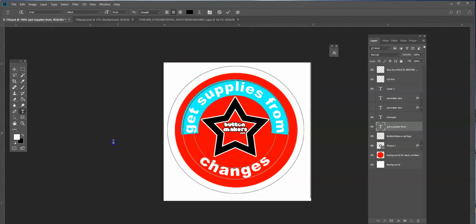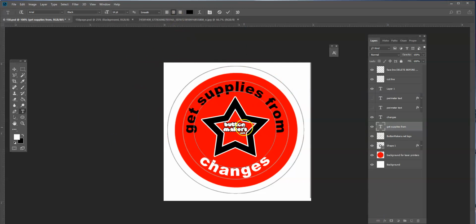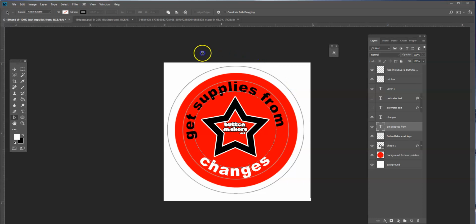And if you want to move it around on the path here, you would select the path select tool and mouse over it until the icon changes. See, so like I have my cursor, it looks like this. And then when I have this properly selected, it changes to this little icon, the little eye with the two little arrows. And then you can drag it around to reposition it on the path. You can drag it to the inside of the path if you want. I don't know why you would do that, but, all right. So that's basically how to maneuver stuff around.